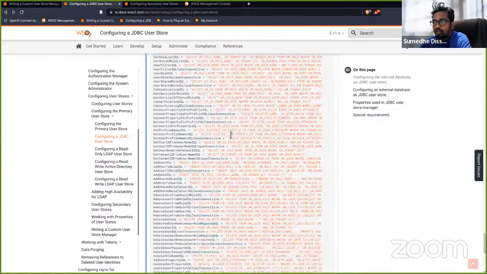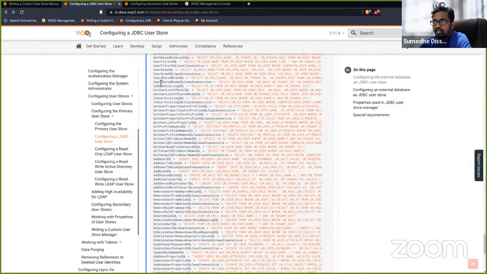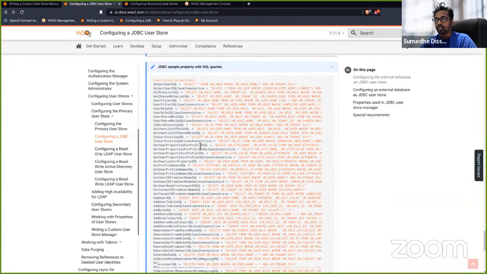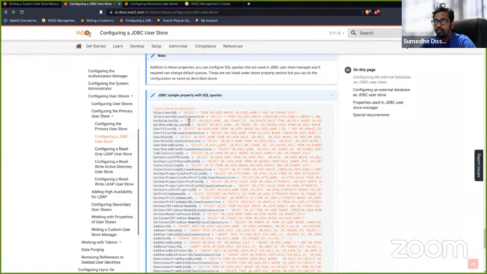If you haven't mentioned them, it will use the default ones. If it is differently structured in your user store, you have to mention your queries here. You have to put them in the deployment file also. You can do that.